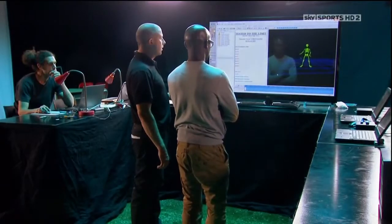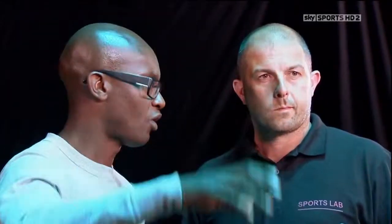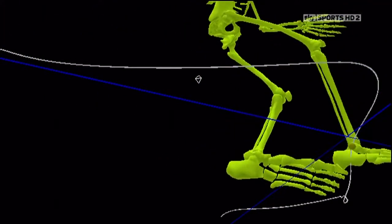This is perhaps the cues that he might get to pick up on. The amount of weight and pressure on the standing foot before he strikes with his right foot, that's got to be huge. It's fairly large. We're talking roundabout 30 stone going through his foot there. So how come the bones don't break? As you saw before as well, very, very strong musculature. He flexes that leg slightly on impact.